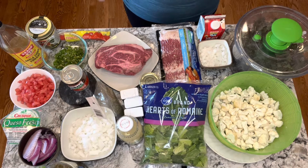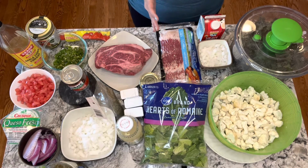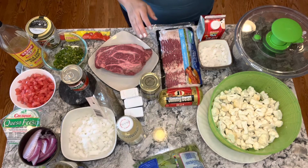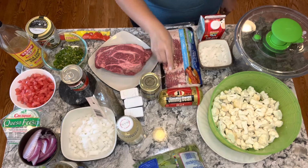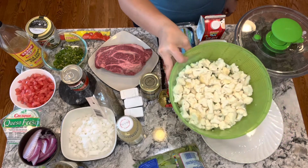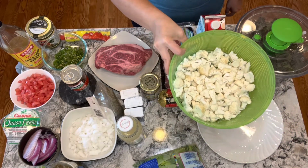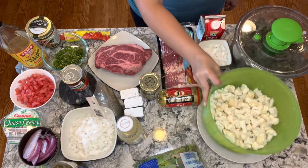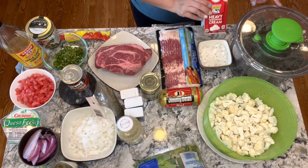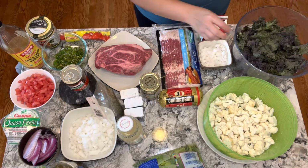So there are a lot of ingredients for both of these recipes, and I've already done some chopping, but over here on this side are the ingredients for the Zuppa Toscana soup. So I'm gonna move this lettuce out of the way real quick. So for the meat in there, we have some sausage and some bacon. And then instead of potatoes, because normally that's what's in a regular Zuppa Toscana soup, we're using cauliflower, of course. I have onion, heavy cream, and then this is purple kale.